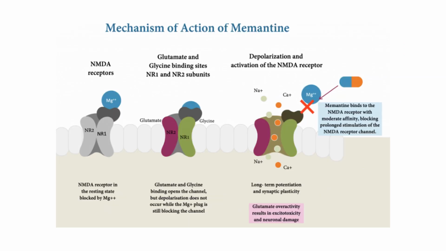Normally, glutamate binds to the NMDA receptors to allow calcium ion to enter neurons, which is important for learning and memory. In Alzheimer's disease, there is excess glutamate activity leading to overstimulation of NMDA receptors. This causes too much calcium influx, damaging neurons. Memantine binds to a different site, the allosteric site inside the NMDA receptor ion channel. This blocks excessive calcium entry without completely shutting down normal glutamate signaling.